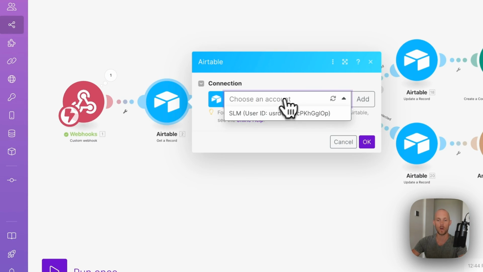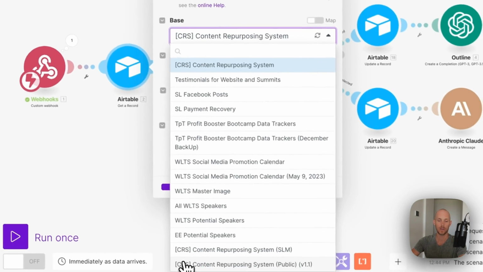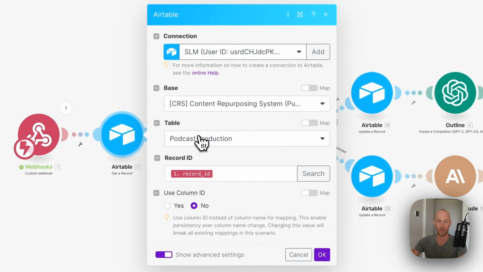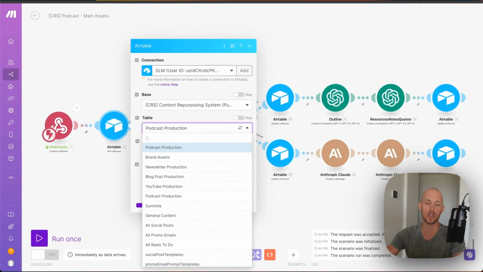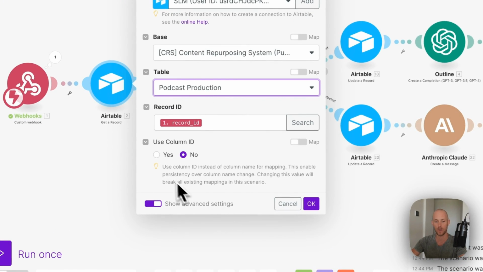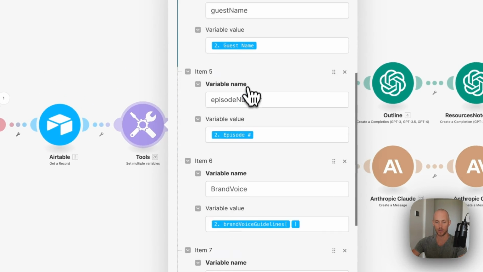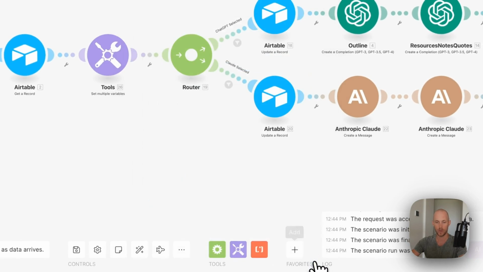Now we can remap the connection. So reminder, we've always got to make sure we're remapping this correctly. So choosing the base and then making sure you remap the table, because it looks like it's mapping to the right location, but it's not. You need to use the table that's further down in the selections, and then we should be good to go. So it's kept in all of the variables that we need.